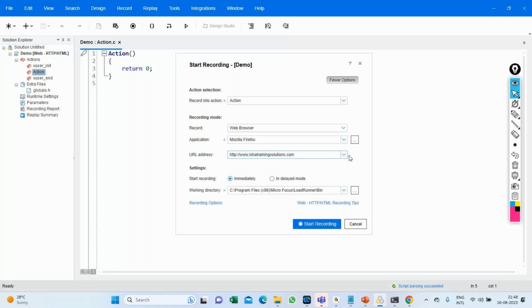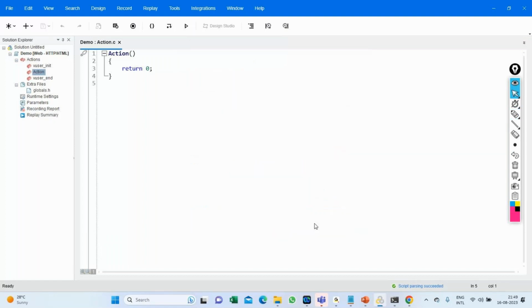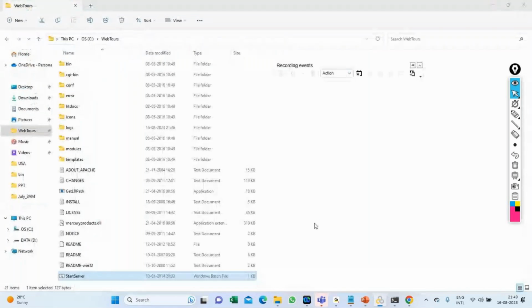The application we are going to test and record now is this one, so I have selected this URL. Don't change anything else now; we'll see it later. Then directly click Start Recording. So what did we do? We selected the browser, provided the URL, and clicked Start Recording. The remaining options we'll see in the upcoming session.